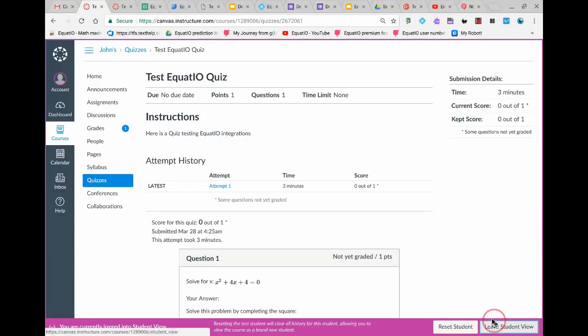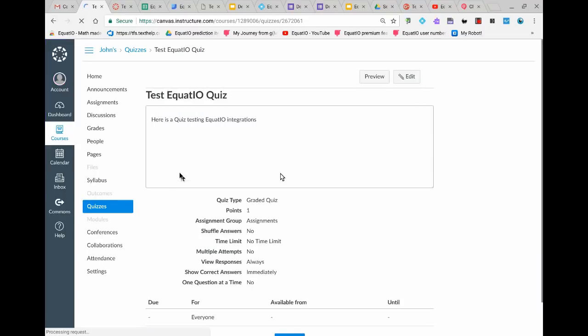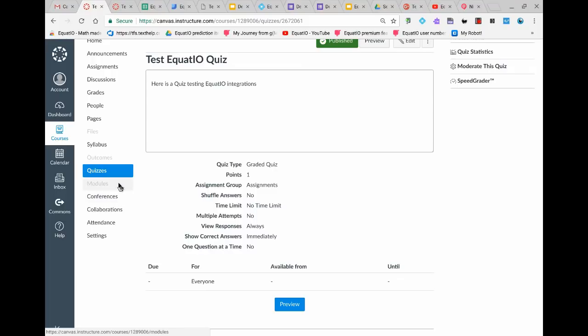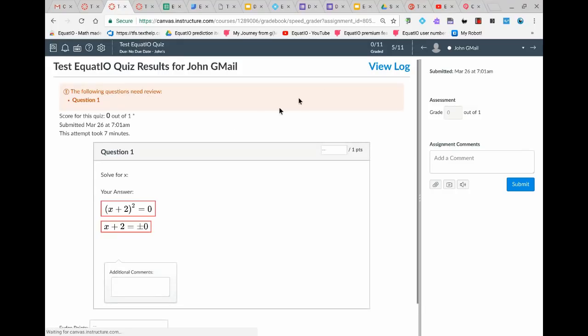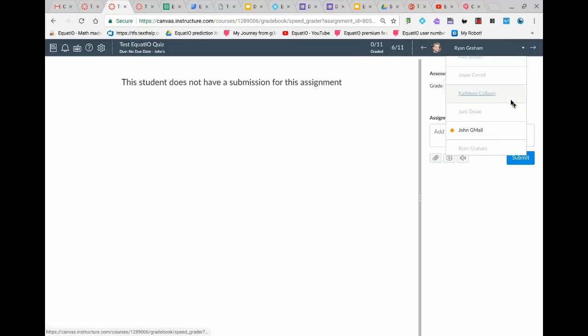But now if I look and see what the teacher sees, I think this is a really powerful workflow for teachers. As a teacher, I love my digital workflow to help me work more efficiently. Canvas has this super cool thing called SpeedGrader. So if I have SpeedGrader, I pop it open and it'll scroll through all of my students who have submitted this quiz, and I can just easily add comments if I want in here and see all their work. So I can even drop down and see who submitted it.